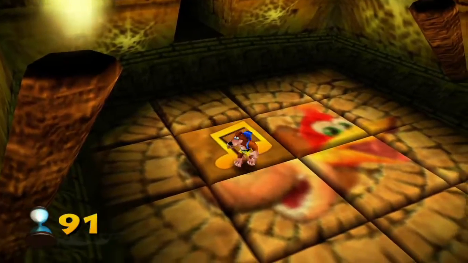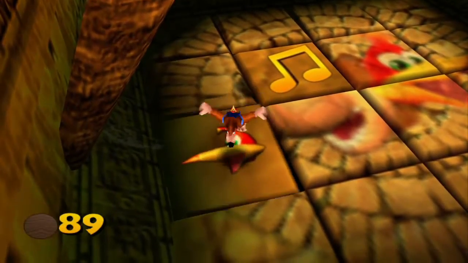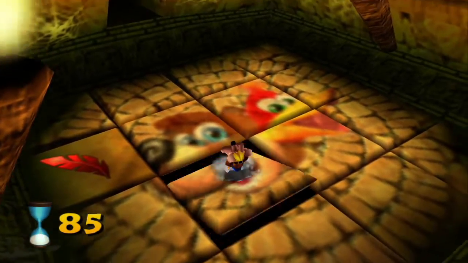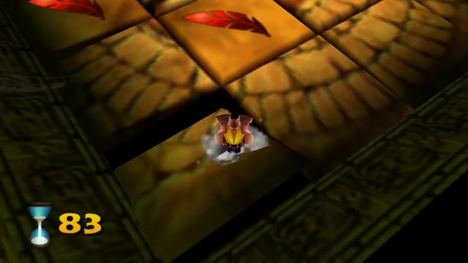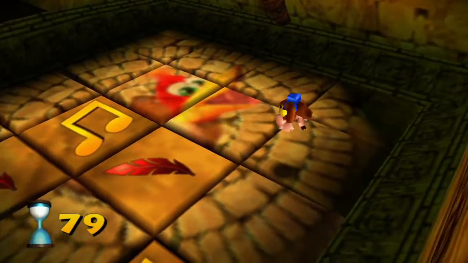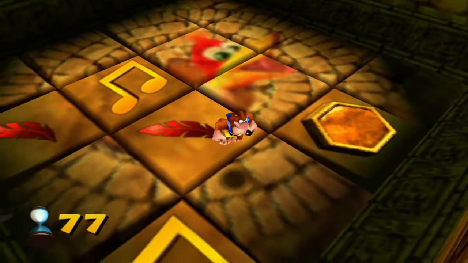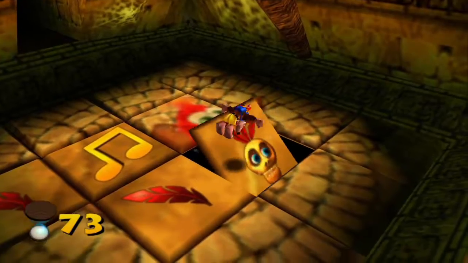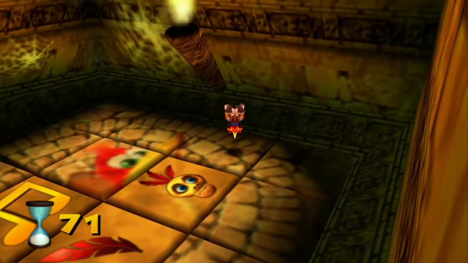So that's a fail. There's a note there. Alright, there's Kazooie. I think Red Feather was here. Yep. Note was here. Yep. Don't know where Honeycomb is yet. Banjo, I think, was here. That's Mumbo. Damn. So Banjo must be one above.